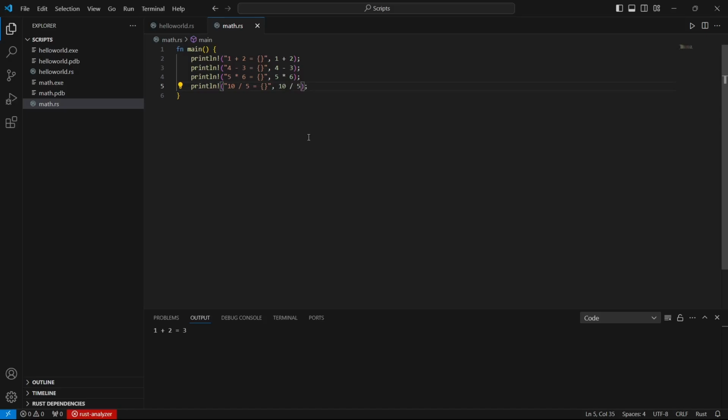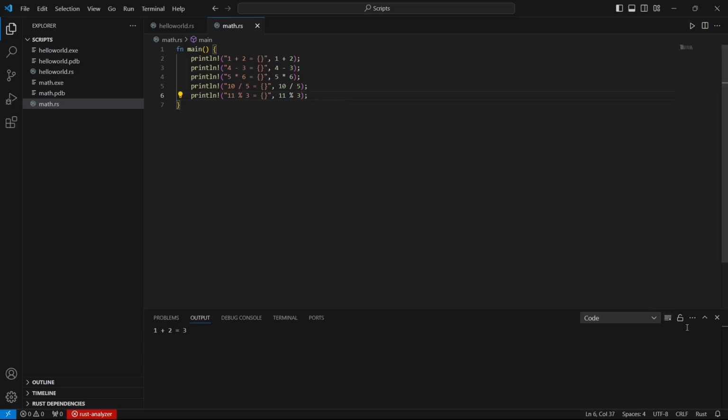10 by 5. Okay, then if you're already familiar with programming, then you know the modulo sign. So basically it will just give us our remainder after the evaluation. So I'll do 11 percentage 3 is equal to 11 percentage 3. This should give the remainder.